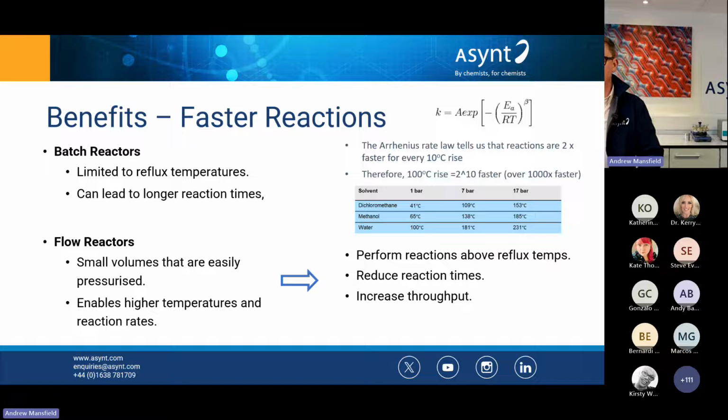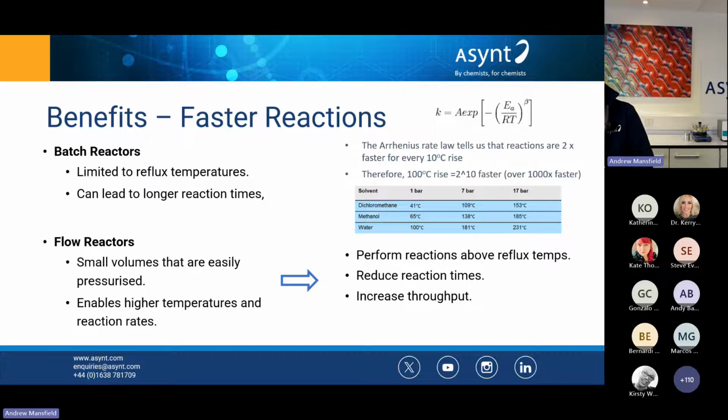So if we think about a round-bottom flask or a jacketed reactor, we're limited to the reflux temperature. We can have condensers, which will allow us to operate at that reflux temperature. Unless we have a sealed reaction vessel, a stainless steel bomb, for example, we can't exceed that. And we're taking all of our reaction components into consideration as well. If we're using an organic base, for example, we need to take into account the boiling point of that. But that can lead to longer reaction times because we physically can't heat it any higher. And if we try to scale that up as well, we need bigger, more expensive stainless steel pressure reactors.